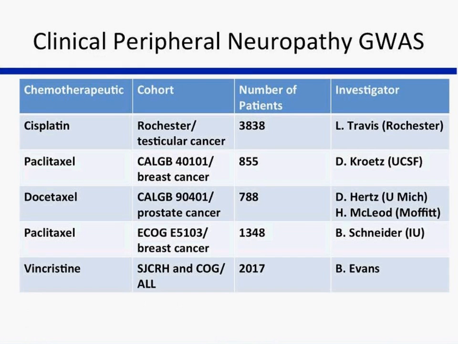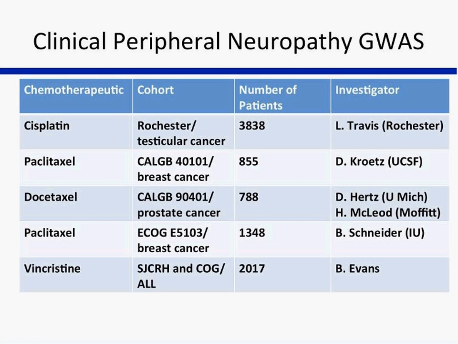We've been involved in a number of large cooperative group trials in which individuals have been evaluated for chemotherapeutic-induced peripheral neuropathy, and they've included trials that have tested cisplatin, paclitaxel, docetaxel, and vincristine. What's really important in the field of pharmacogenomics is to be able to evaluate the genetic variants and the genes that have come out of these large clinical GWAS studies to determine which ones may be useful as predictive markers, and also to identify genes that may be modulated in a way to create new drugs to prevent or treat neuropathy.